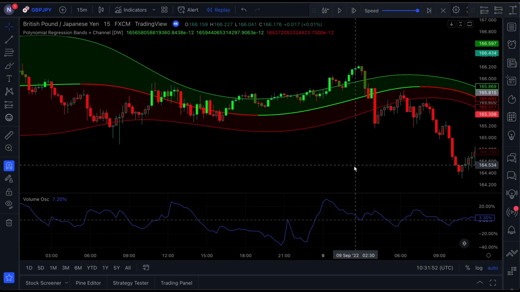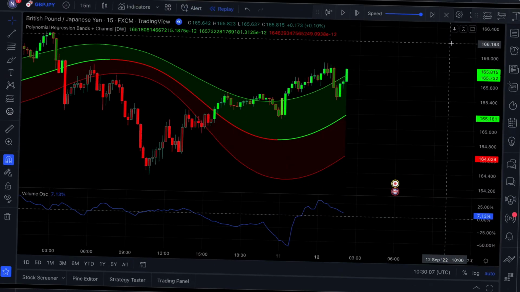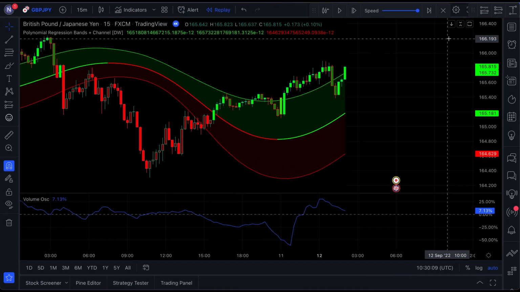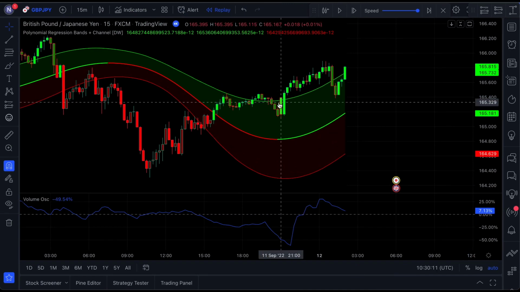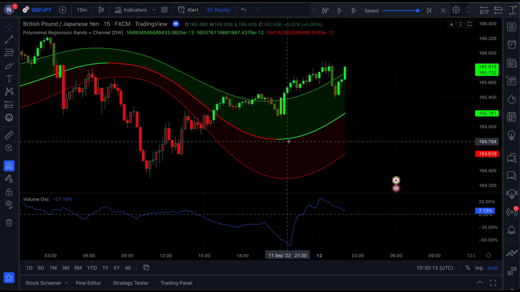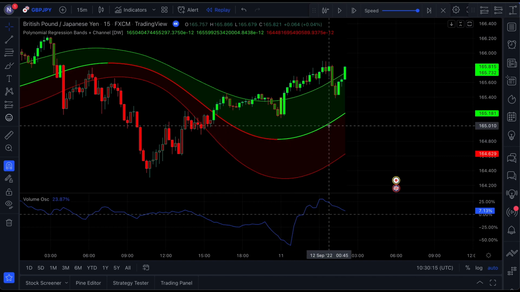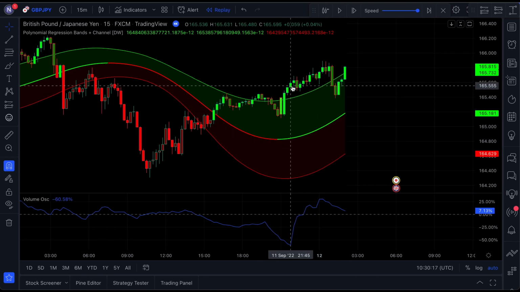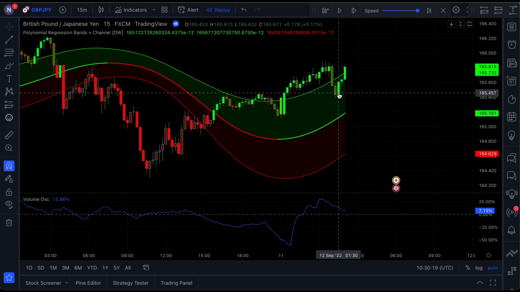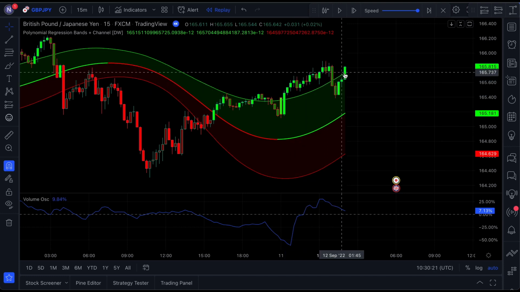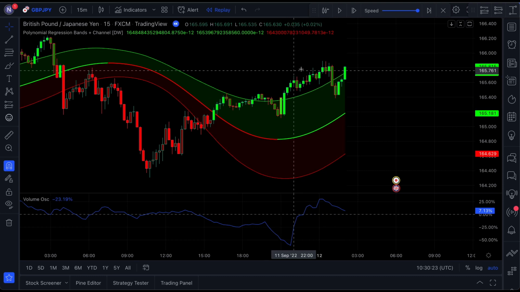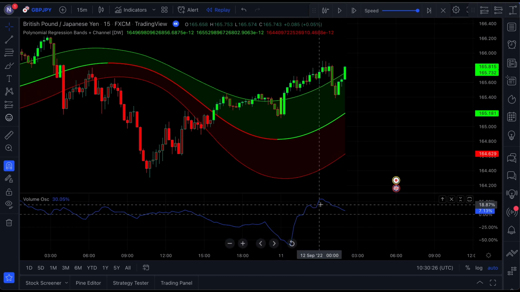Let's understand the entry rules for this strategy. So starting with long trades, to enter, we first need to see the price action break above the upper band while the middle line is still a green color. Also, the candlesticks have to be green as well. After this, we need to check the price action has crossed and closed above the upper band after the pullback. And finally, the bars need to stay green during this whole time with the volume oscillator greater than 0%.